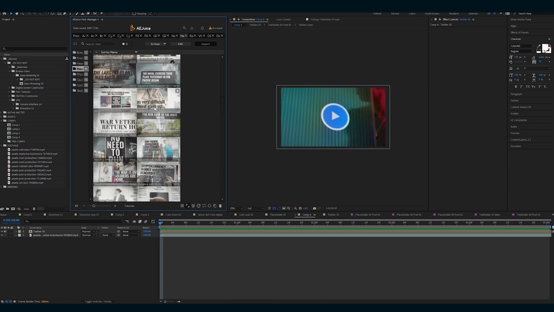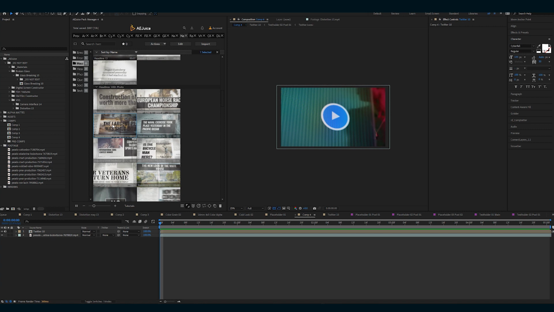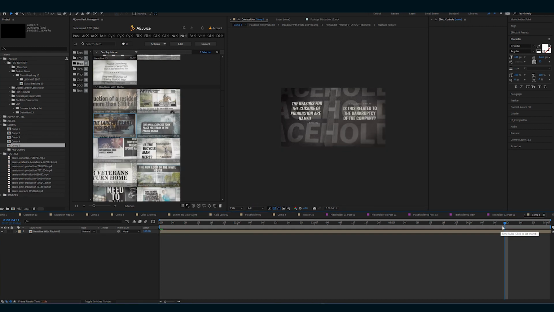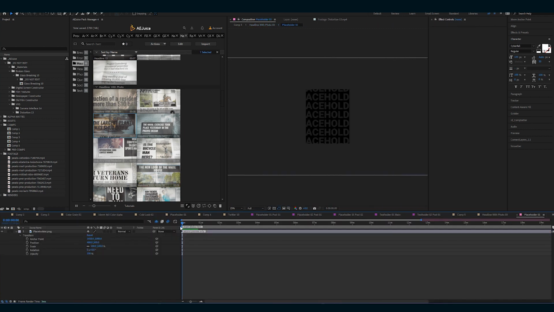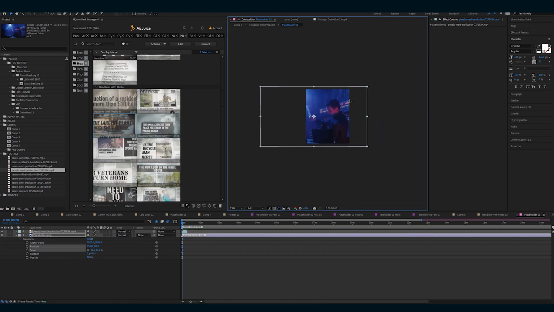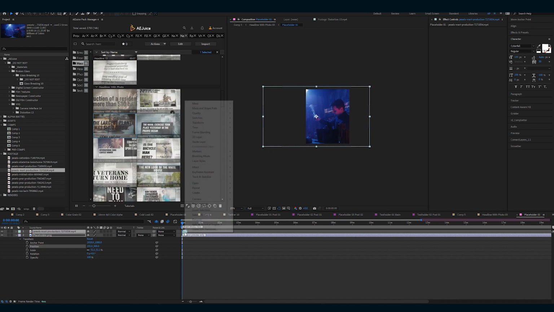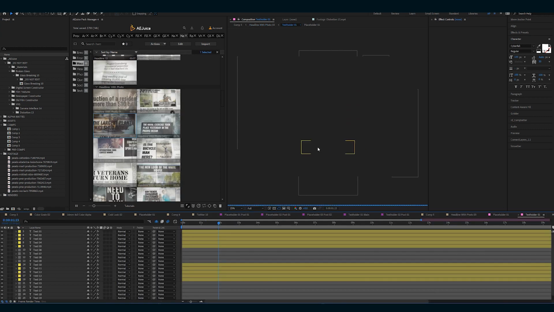So let's go with this one. It's got an image and a headline and some text, so that'll be fun to play with. Here we have the animation. So if we go in here, we have placeholder. This is going to be the media that we have. We're going to want an image, so let's just take this and scale it and make it a freeze frame photo there, and let's go to text placeholder.